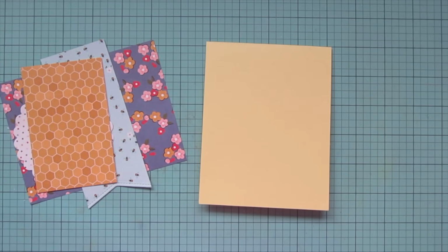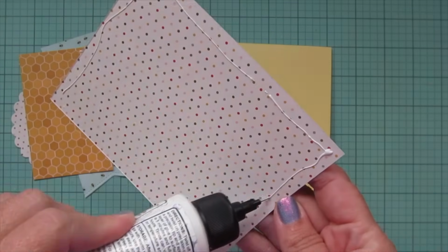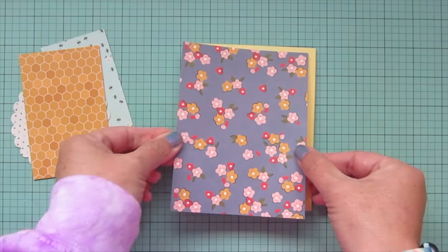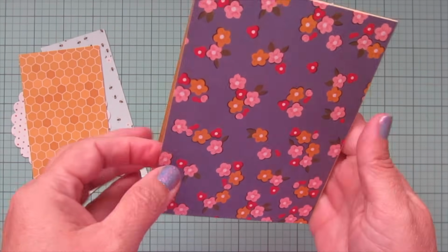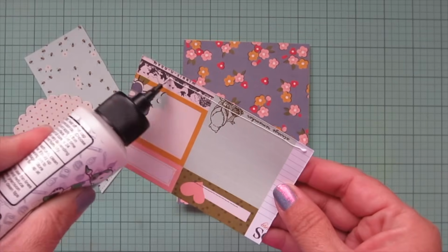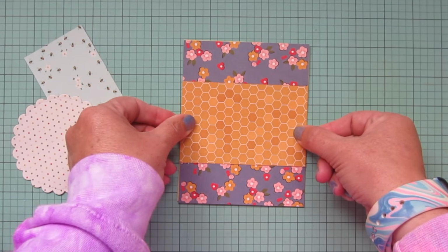So now I'm ready to start assembling. I'm going to take the sheet that I used for my color palette inspiration and glue that to the front of the card. And that is going to cover the entire card front. It's an A2 standard size card, so 4 1/4 wide by 5 1/2 tall. I'm just making sure that I have that on there straight, and then I'll take that honeycomb print and I'm going to run that across the center horizontally.